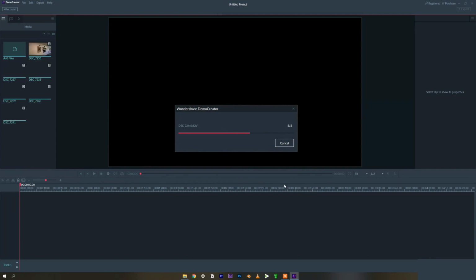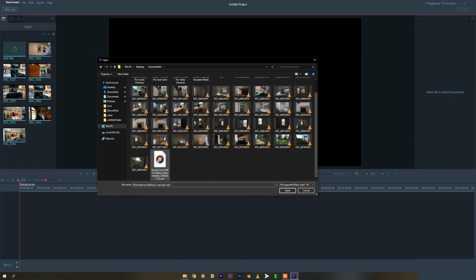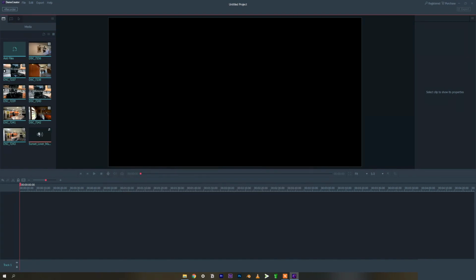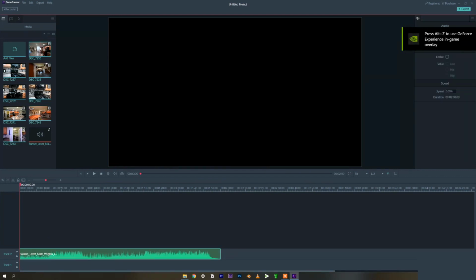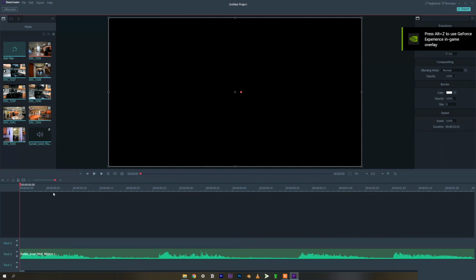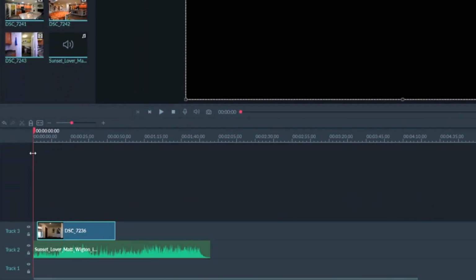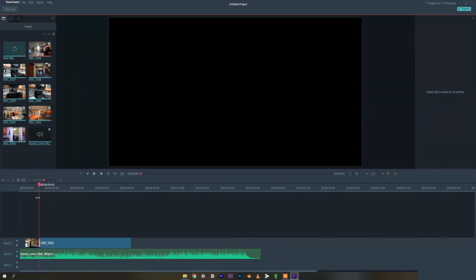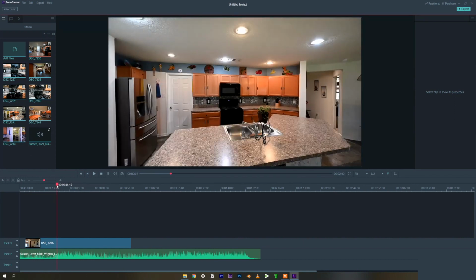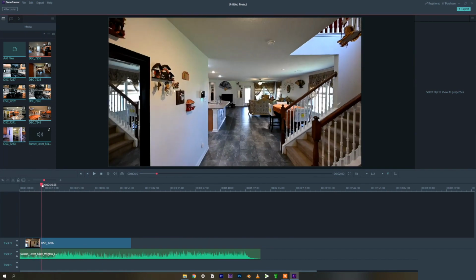After that, I'm going to choose the song, and then simply drag and drop it onto the timeline. As you can see, the timeline is very similar to any other video editing software. There are multiple tracks, obviously, and of course there's a volume function and other functions on the right hand side. After that, I'm going to drag this video file, whichever I want to edit, onto the timeline in a new track.